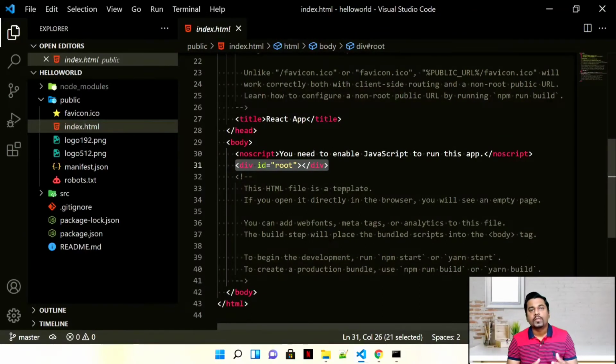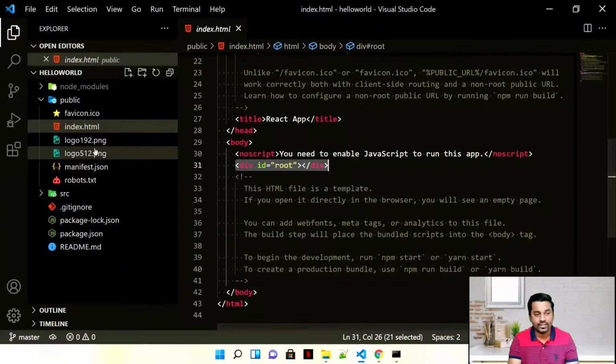There is no additional element inside the body, only one single tag. You're not going to change this, but just remember it for a minute: id equal to root. I'm going to remind you where exactly we are using this.